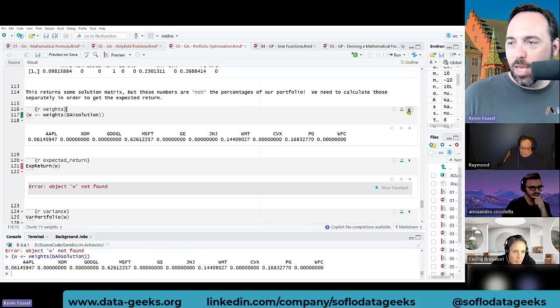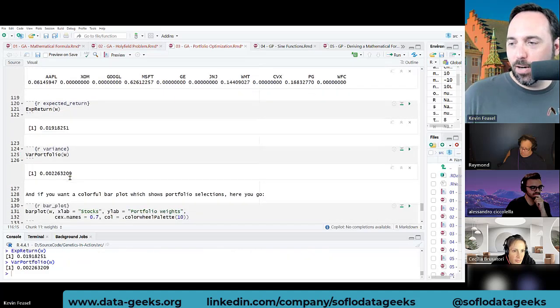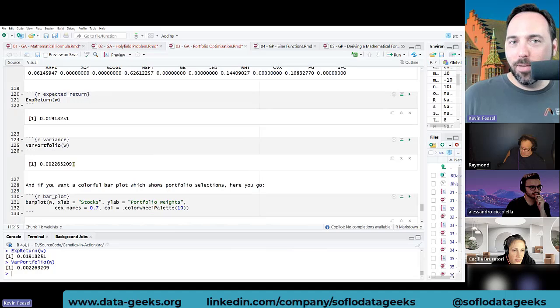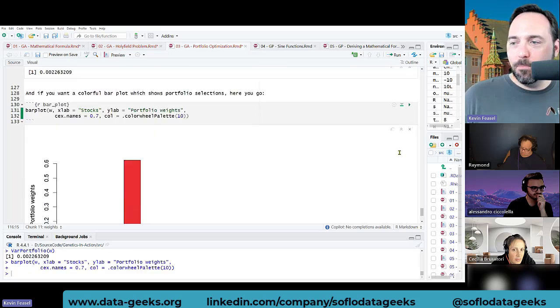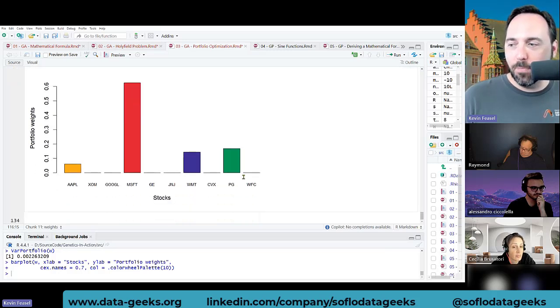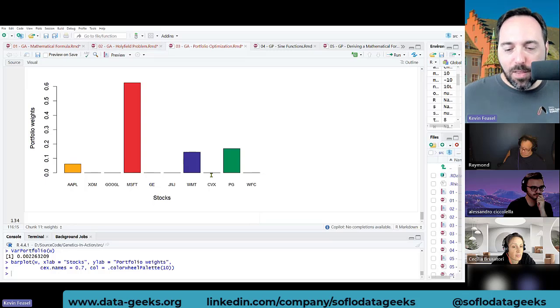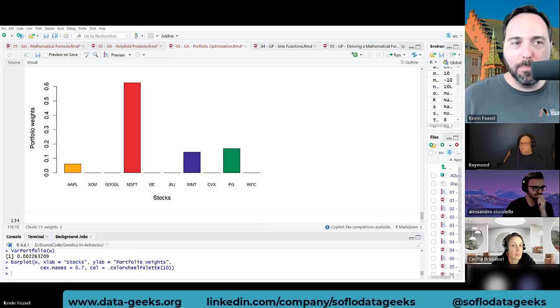And oops, I need to run this so that I can run that and see our variance here. You notice that the number did change slightly. Every time I run this, I may get slightly different results. And here's my bar chart with portfolio allocations, basically saying I'm going to weigh Microsoft heavily and a bit of Apple and WMT and PG. But that was a way where we could take this dual problem of rate of return and volatility, alpha and beta, and find the best solution for what we've got.